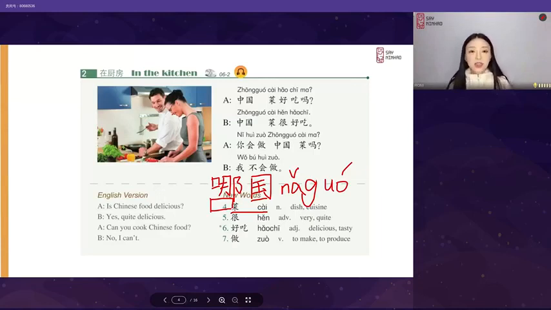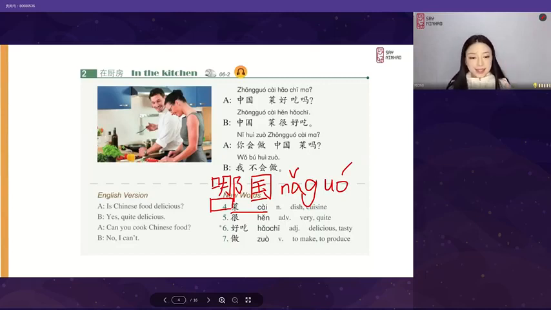你吃哪国菜, it is the question about which country's dish do you want to eat. Now let's try to answer this question. I eat Chinese dish. This one is really easy. 我吃中国菜. Okay, 我吃中国菜, I eat Chinese dish. And for any kind of dish you want to replace, you can just put in the country, for example 美国菜.